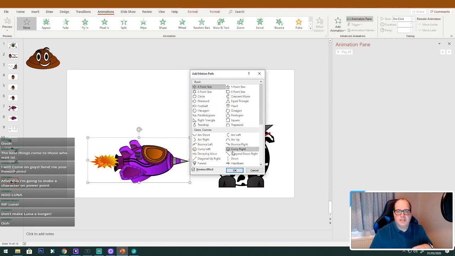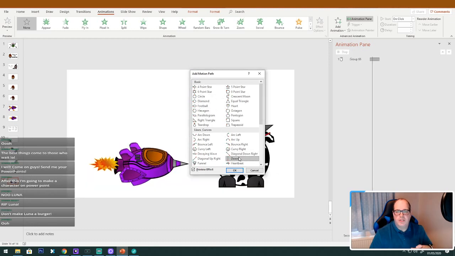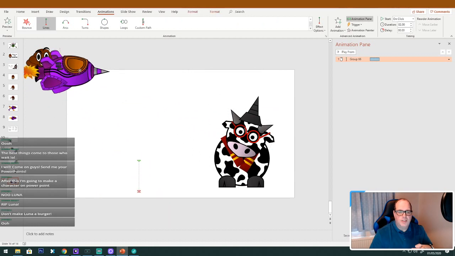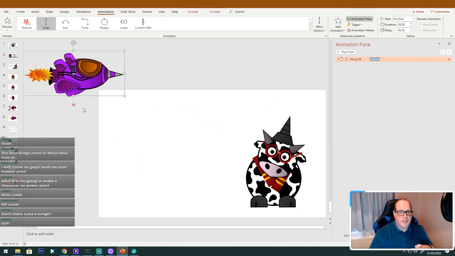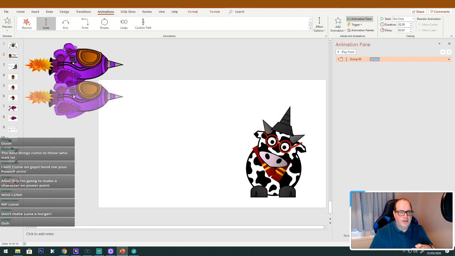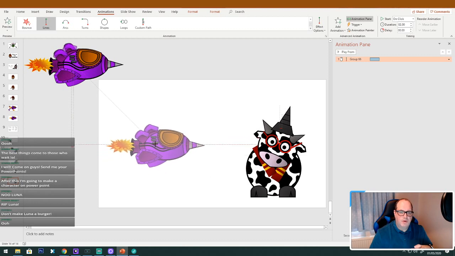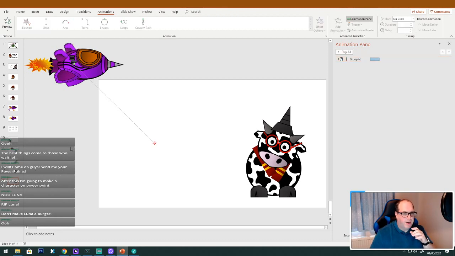I'm just going to pick the same one as last time. I'm going to make it fly down this time. So it's going to start up here out of the screen. I'm going to click on the line so that we've got the 2 little dots, and we're going to make it fly right to there. A ridiculously small spaceship, but it's going to be fun.